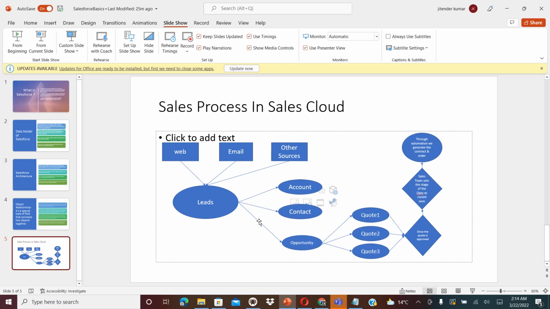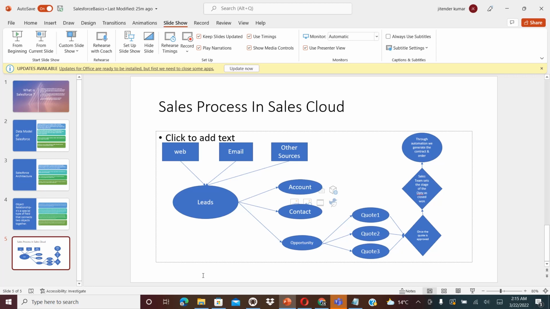Or we can also give a company email ID where they can send an email, and that email will convert into a lead. Okay. So basically these are the automated processes that we can configure in our org in order to capture the lead.